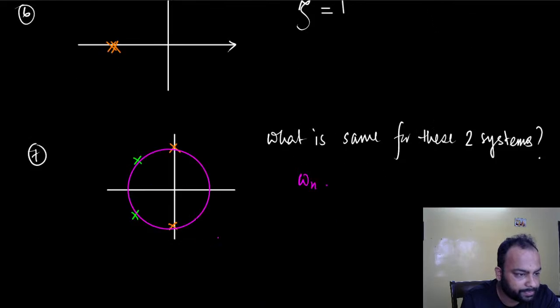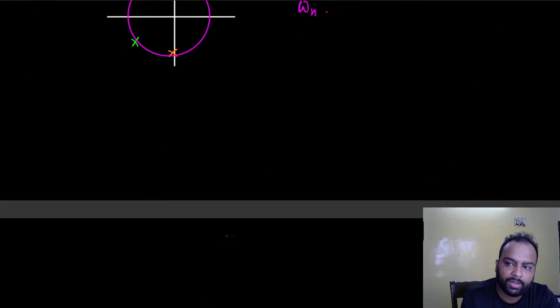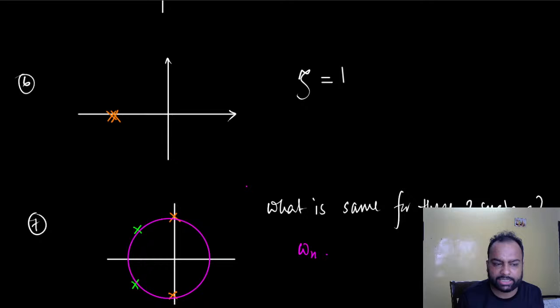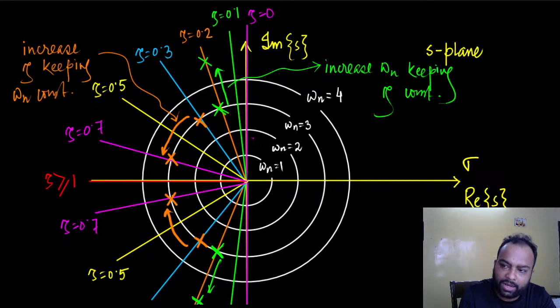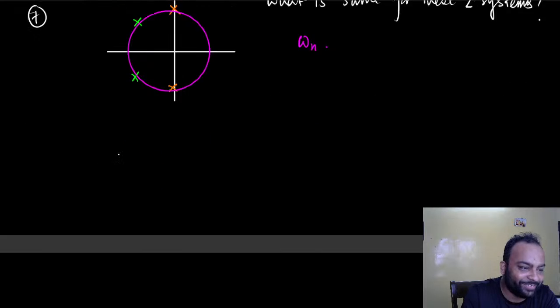All right. That would be kind of the end of today's discussion, but I would leave you with a question. Okay. What if I draw a line here? What kind of damping ratio would that have? So I would leave you with a question, and we are going to elaborate everything on that. Yeah, you do have to imagine the circle for question number 7. Okay. So let's go back with this.